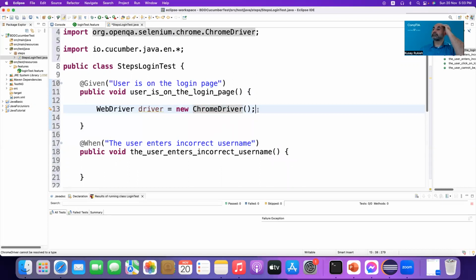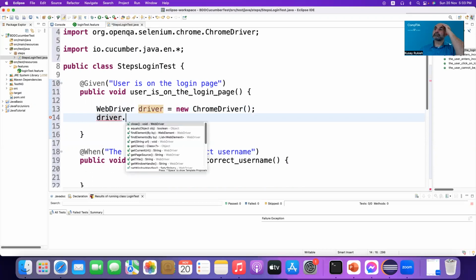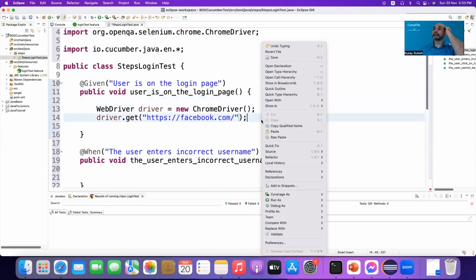Then we can say driver dot get https://facebook.com. And we can use WebDriverManager, or even if we don't use it, no problem.